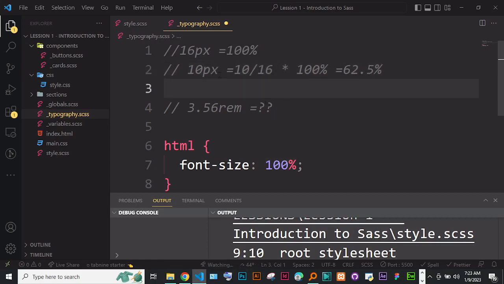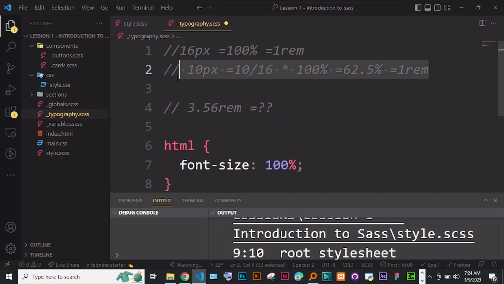By default, as we said, 100% is equal to 16 pixels, which is the same as 1 rem. If you change the percentage, whichever percentage it is, you will still have 1 rem.